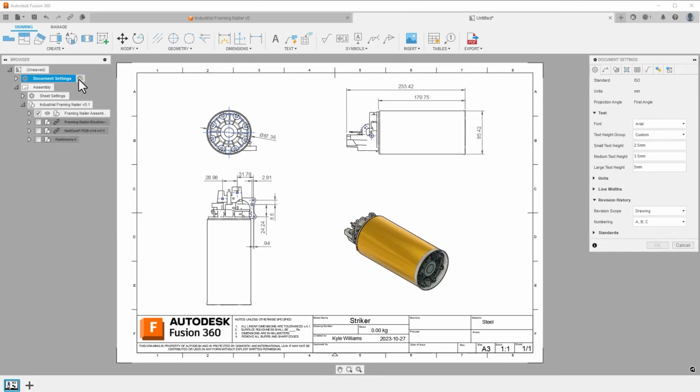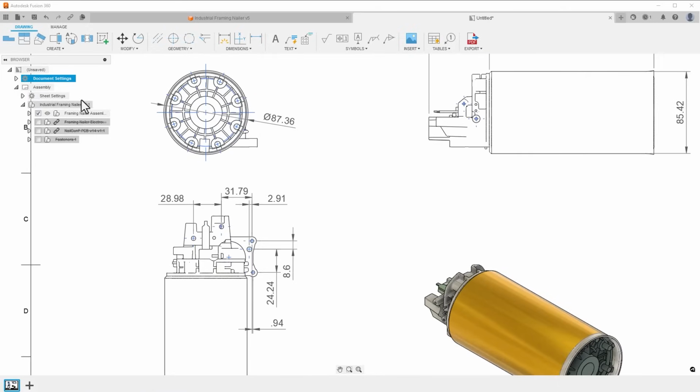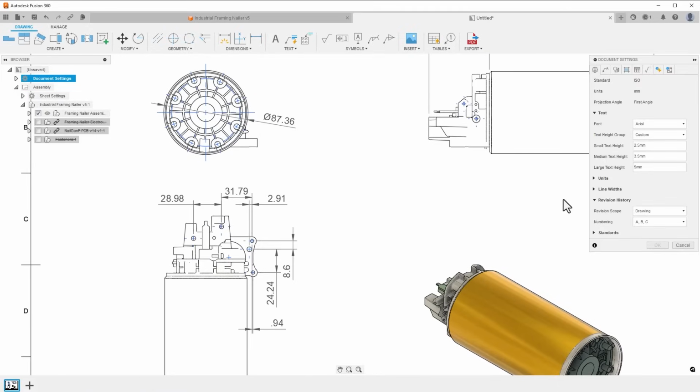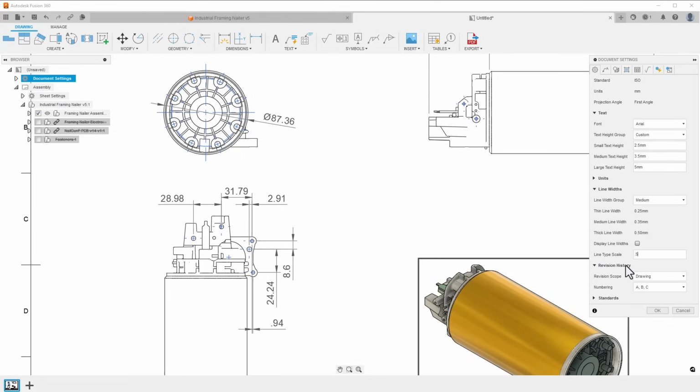There's now more control over the appearance of dash lines in your drawings. You can choose how long your dashes are by changing the line type scale under document properties. This will be particularly useful for views that are on the small or large side of scaling, where the dash lines can end up looking solid or too sparse.